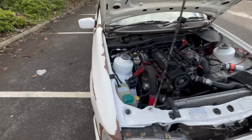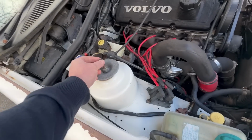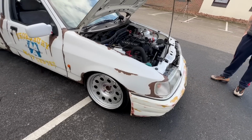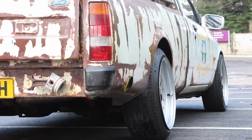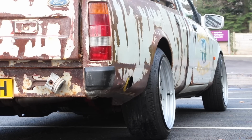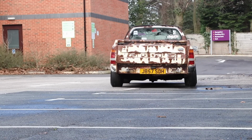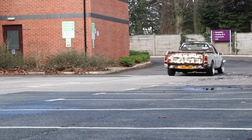So what's with the BC coilovers? Obviously you're on air now, aren't you? Yeah, you need the coilovers as well. I still need a coilover with the bags. So it's got BC coilovers on bags? Yeah. So what gearbox are you on? It's on a Volvo box. A rear-wheel drive box? Yeah. Do you go drifting it about in that with a welded diff? I did. When I first got it, I was really silly in it. But I've calmed down a bit.